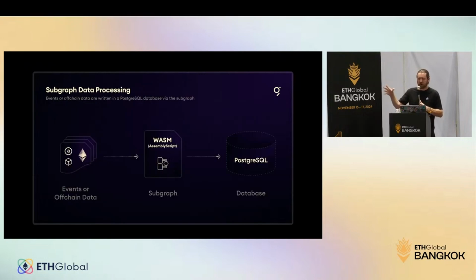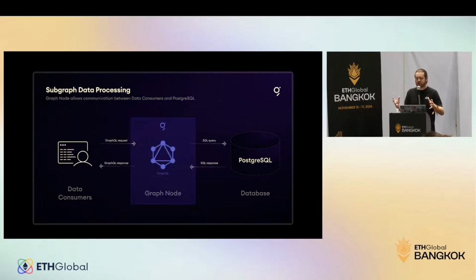So as events come off the blockchain, we can process those in WASM, right? So we run these things called handlers, which take the data and process it and store it into a database. And this is exactly what the indexers are running. And then we expose that data for the consumer over GraphQL. So imagine all the indexers have a database running that's storing the data, but a consumer does not need to understand how to do SQL queries. They have a single access point for all the data. We'll go back, figure out how to get the data, how to query it, and how to serve it to the consumer in a fast and reliable way.